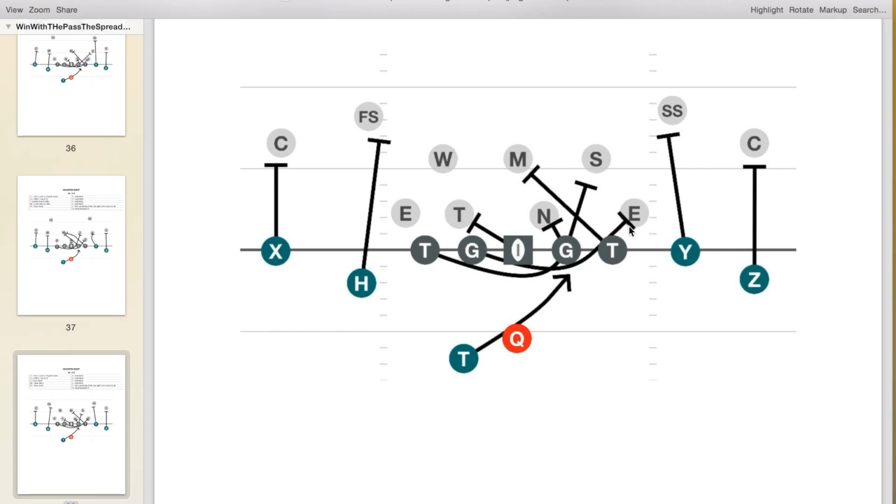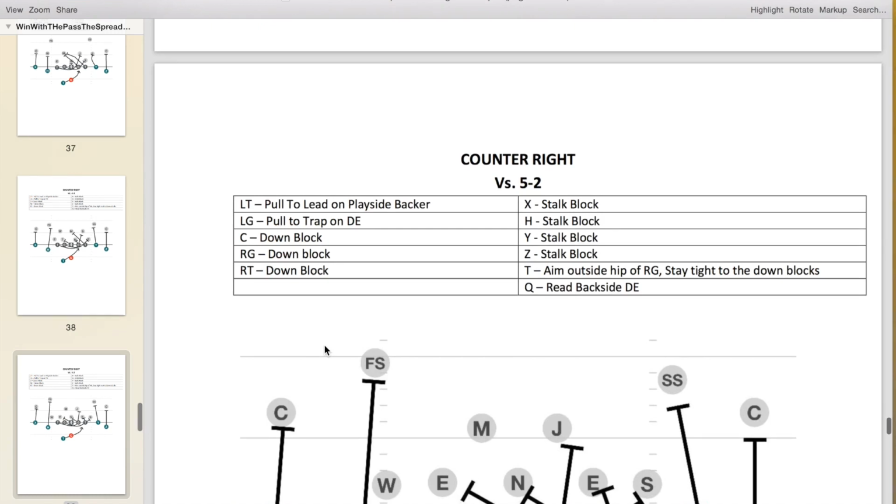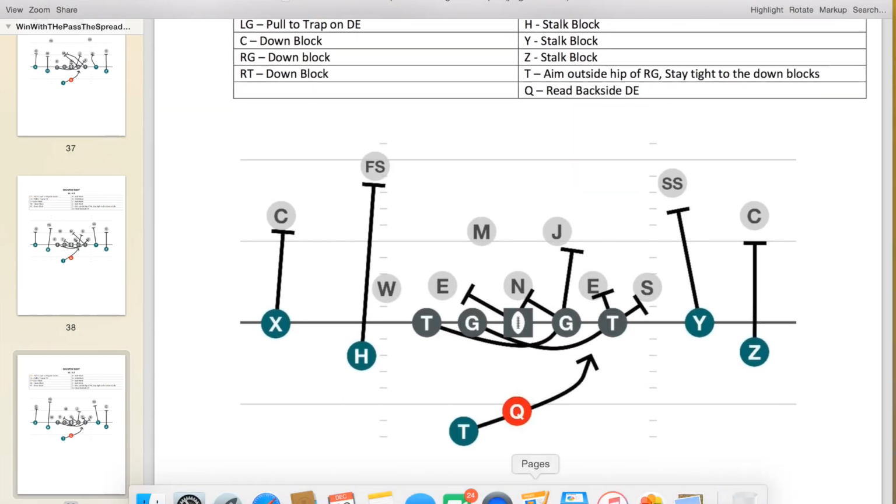Okay, and obviously on the play side, we still have numbers because we're 1, 1, 1, and 1, and we have all those guys blocked, right? We're 4-on-4 over there. So that's a really good reason to have counter in your arsenal, because it is one of those few plays that you can call against a 7-man box and feel that you're going to have a reasonable chance of success.